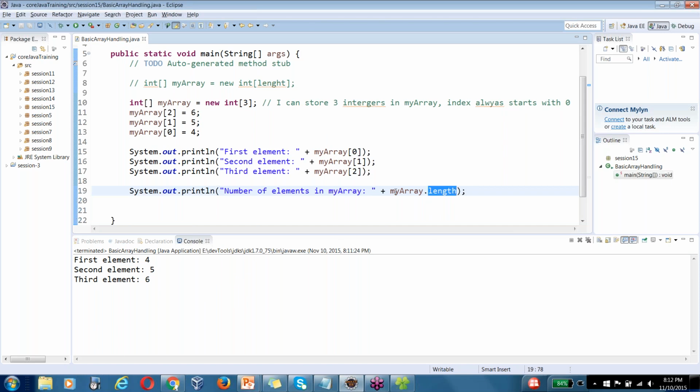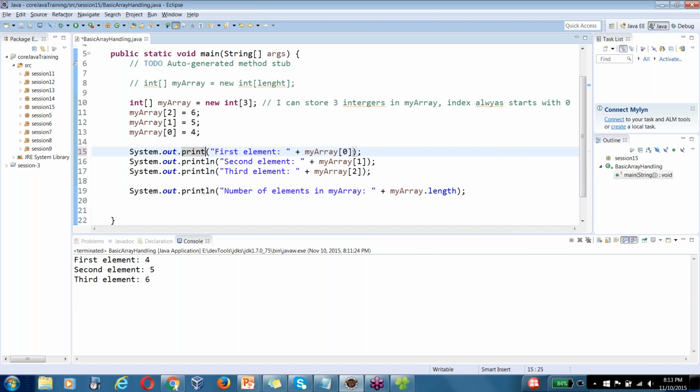Length is the property. You can call dot length on any array. Yes, correct. For any array, you write the array identifier that you specified, then dot length, and that always gives the number of elements stored in that particular array.